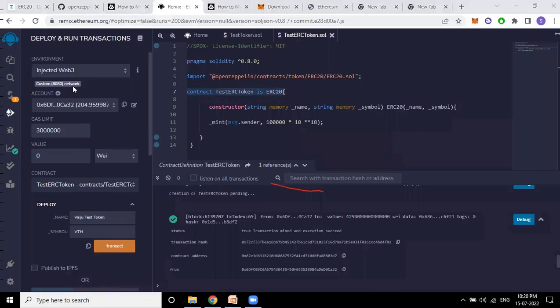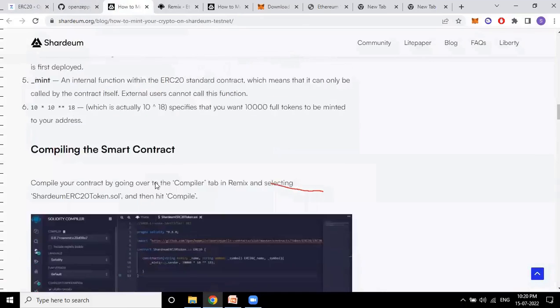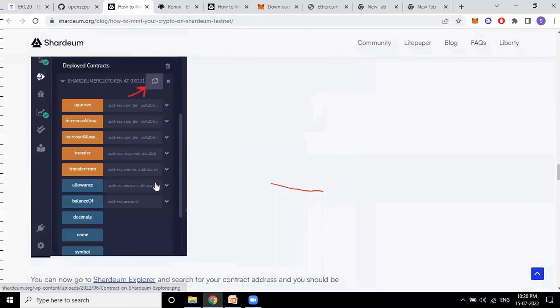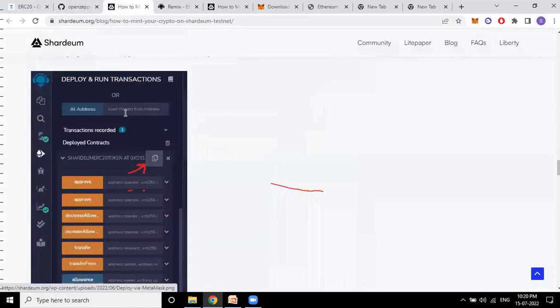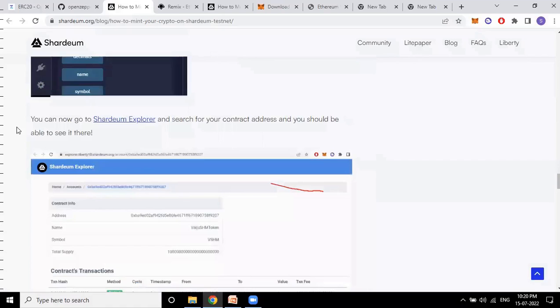Just drop the Explorer link if you have. If anyone is missing, you can go to the blog also. We dropped the blog link. I got the Explorer link.